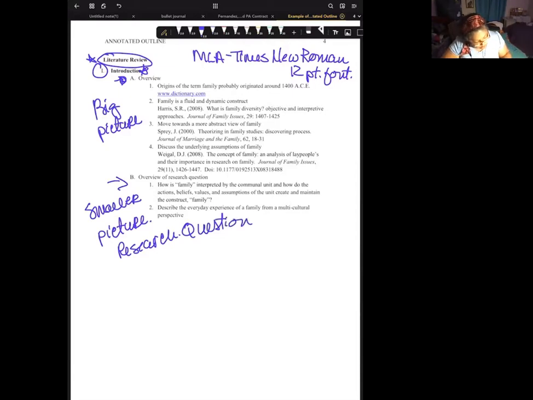Some things you want to deal with in this section is that you want to talk about your research question, and kind of why it's important. And then a little bit of, well, you'll do methodology a little bit later.